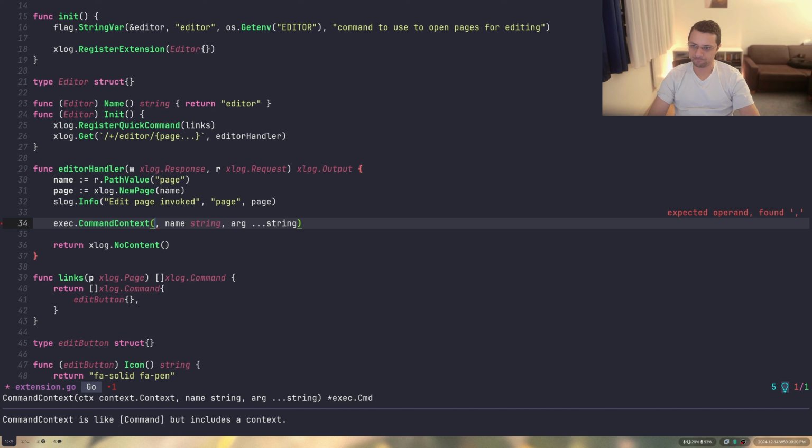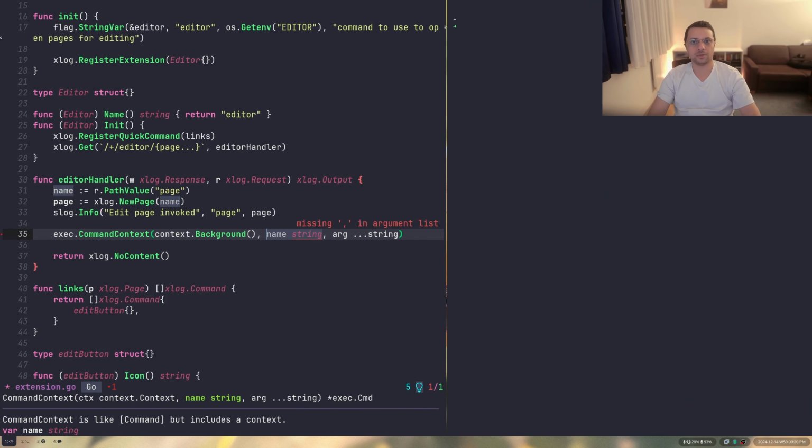So, context background, and there is a name and args. This is interesting because the editor could actually have args. So if you look here, it already has args.